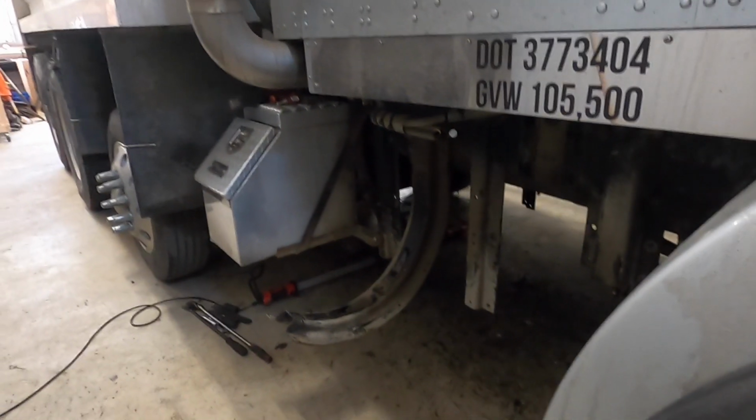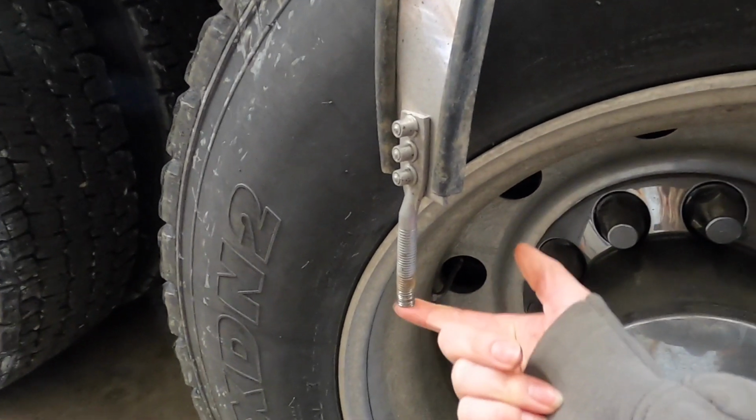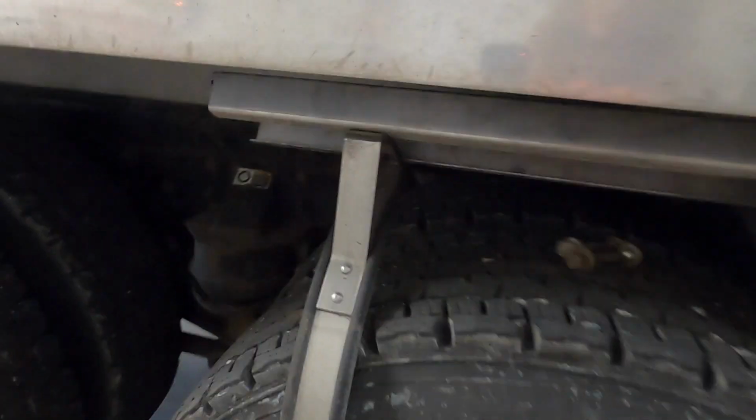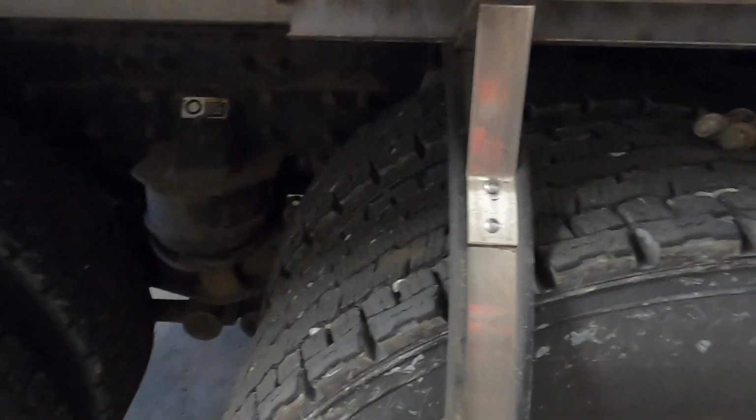And so then, you guys are gonna love this. Then what had to happen was we had to take the passenger side fuel tank off to get the transmission out from underneath the truck. And then he just showed me here on this bracket where the stud right here broke. And so I was thinking that, obviously this has to be replaced, but I was like, well, maybe just this piece. But he said he thinks that the whole thing has to be replaced, but we'll find out. We'll call the dealership and find out this morning or later today. But yeah, so I think that's the extent of the fiasco, though.